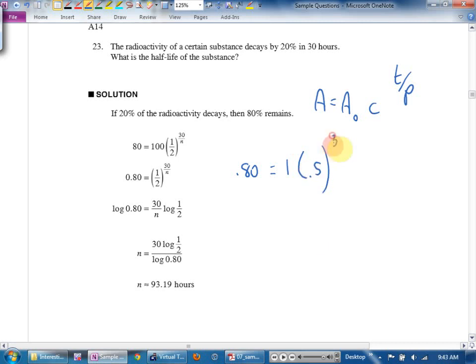Nice thing about this one, Leslie, is you don't need to divide by 1. It's convenient. Take the log of both sides. Again, I hate the way they've written this fraction when they moved it to the front. I would write it as this. Log of 0.8 equals 30 over, and I use the letter p, log 0.5, because again, now I would hope you would clue in and you can cross multiply.